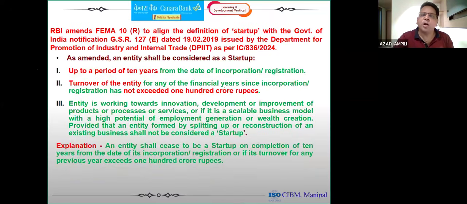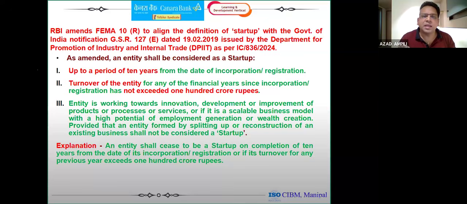Now coming to one more update. Whatever policy you are seeing this year, every year one topic will be there. If you see the credit policy, MSME, agri also, everywhere you will find this name: startup. Many circulars come. I'm expecting some question on this. Even in 836/2024, even FEMA they have modified for this startup. Now, what is a startup?